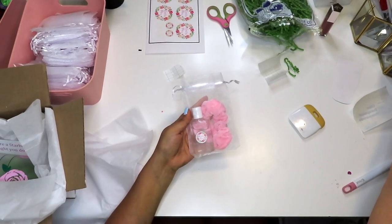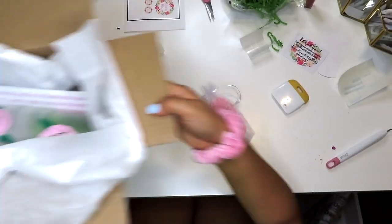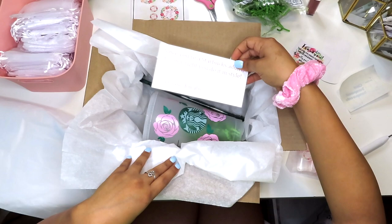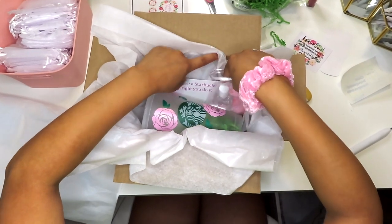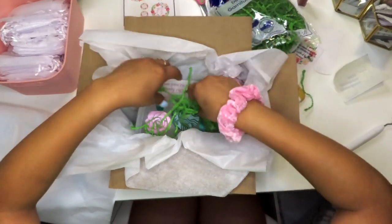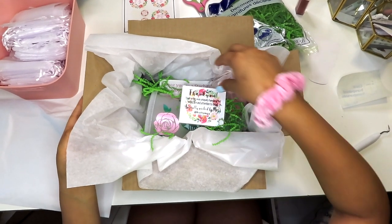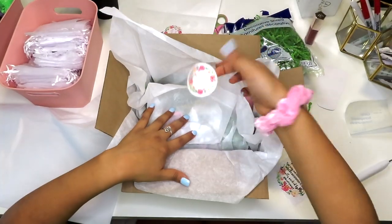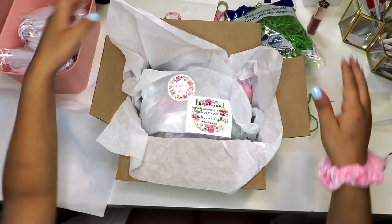I will also be adding a thank you card. Okay, so far we have the cup, the note, I have the straw in there, I will be adding my freebie right here, we'll be adding more of this shred. It's so pretty. And then I will be adding my little thank you note right there. I will be adding my sticker right here as well as with a thank you note. Just like that.